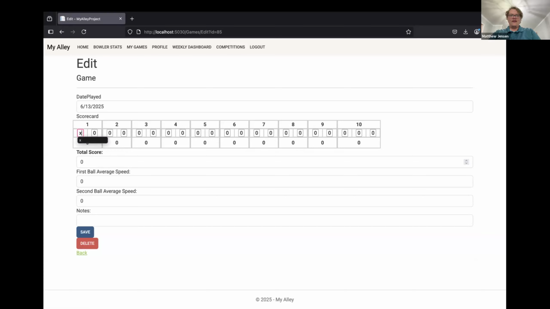And what we're going to do is we're going to say I bowled amazingly in this game. So I'm going to make each of these a strike. I can also demonstrate if you try and put something like a Z in there. Oh, it didn't let you. It brought it back to 0. We can also put in a 7 and a spare, and that automatically makes it 10. And you can see that it's automatically calculating the correct bowling score.